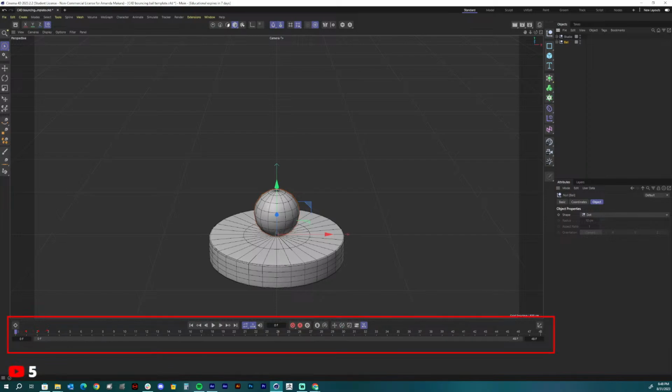The first, second, third, fourth frame, etc. on the way down. Here we have a total of 48 frames, which is reiterated right here, where you can manually grab and say, if I put 24, it's going to shorten the amount of frames that are showing there. So we'll put 48 in.